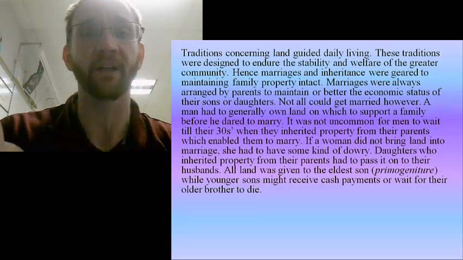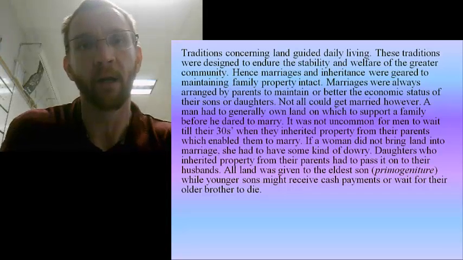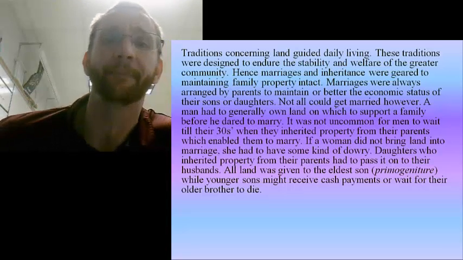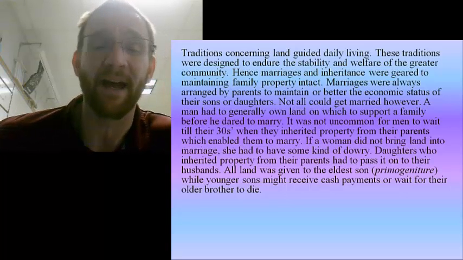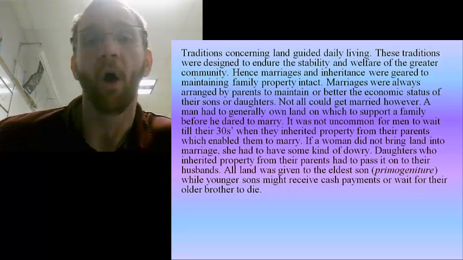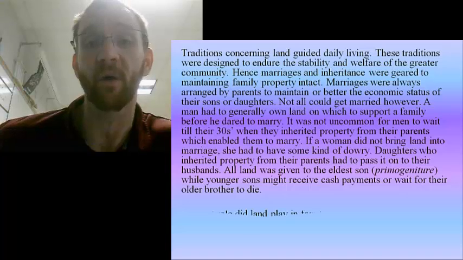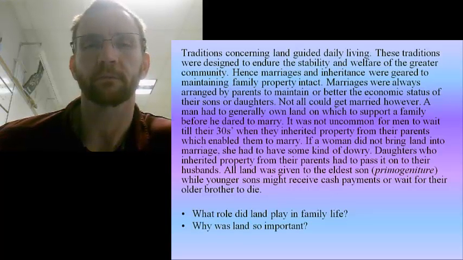All right? The eldest son was the only one who inherited property if you did have any property. And so those second sons just kind of had to wait for their brothers to die. Or if their brother didn't die, a lot of them sometimes went into the church or went on and did other things. So answer these questions and think about this as you go. How did land dictate family life? What role did it play? And why do you think it was so important?